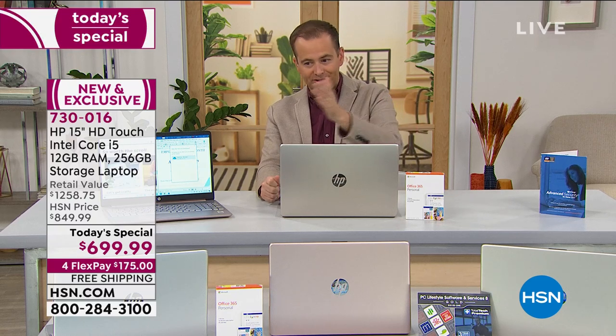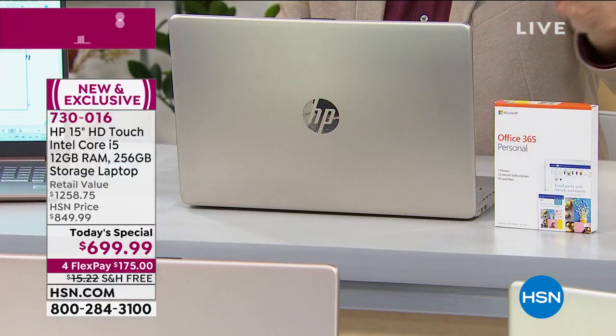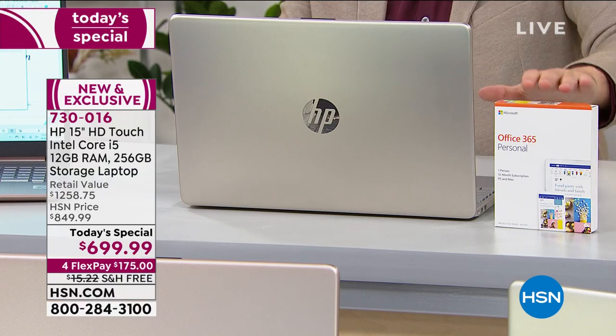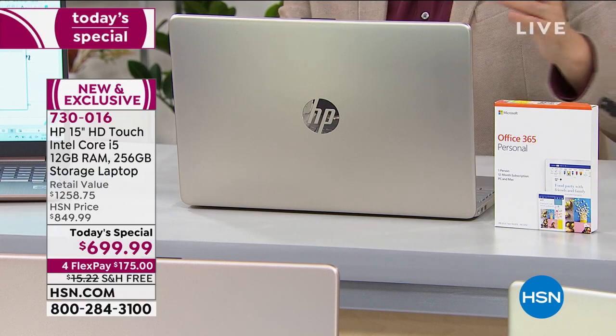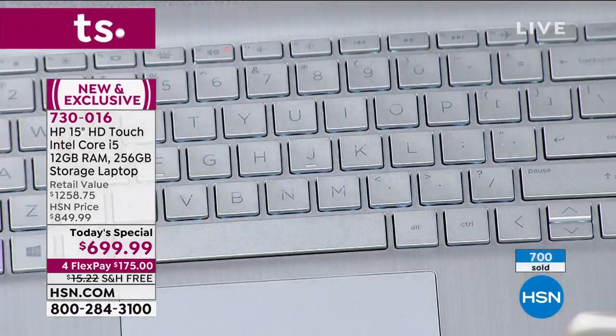Three colors: there's gold, there's silver, and there's rose gold. Rose gold is in the center, and it is the most popular — that one will be the first to sell out tonight, that is for sure. Aaron said it right: you get Microsoft Office included, you get three years of premium technical support — so you've got $300 value of the premium tech support. I want to show you something Aaron showed me: if you press F5, I'll be able to show you the backlit keyboard.